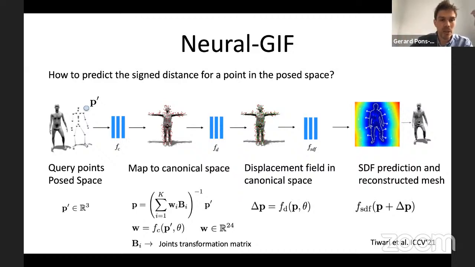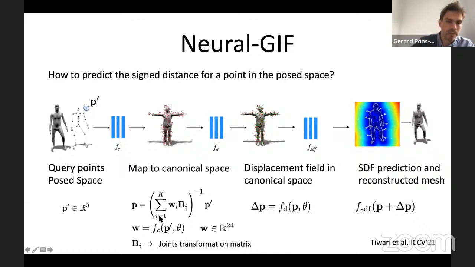So what we're going to do is, I want to know the occupancy of a given point P for a given pose, right? And I want to produce, let's say, a clothed human. This is the output on the right side. I want to clothe this person in a given pose. So what I'm going to do is consider these query points and map them to the canonical space. I'm going to have a neural network that predicts the blend weights for this point, the blend weights of a standard skinning, okay? This is given by this equation.